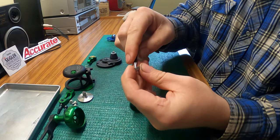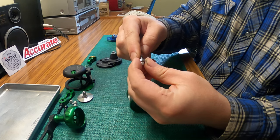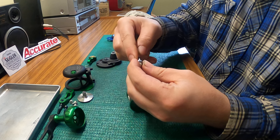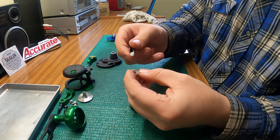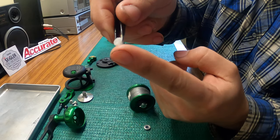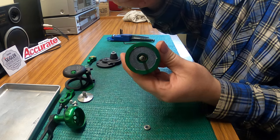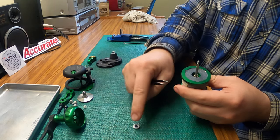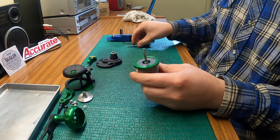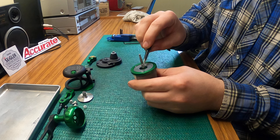Let's try to pop that out very gently. It's only plastic, don't force it. Okay, so you can see that. So that little shoulder fits in here. Got a bearing that side. You got a spring.